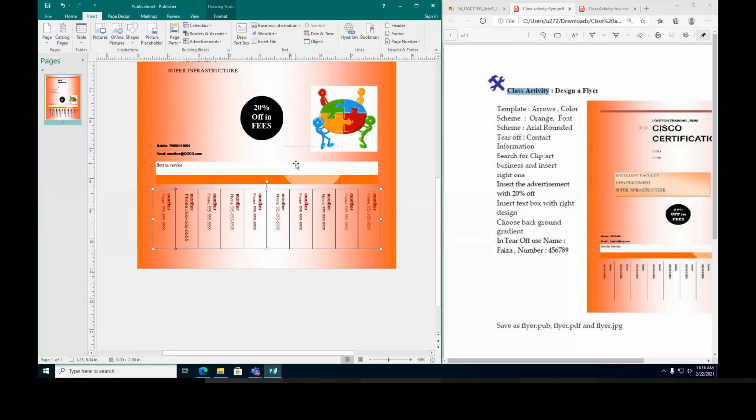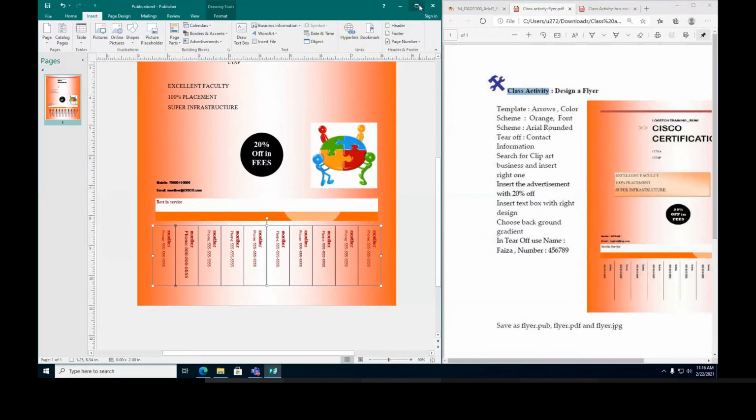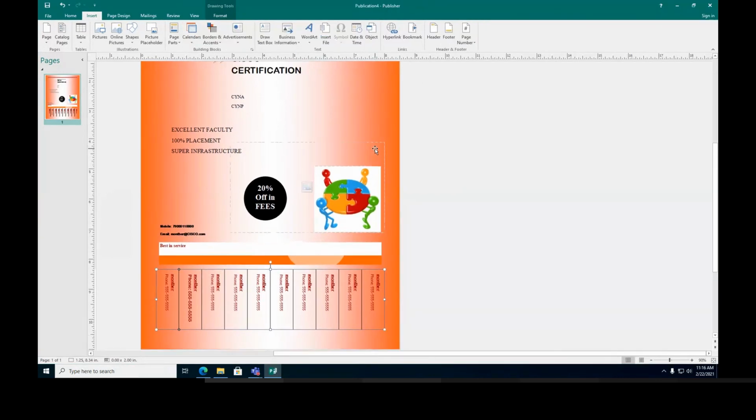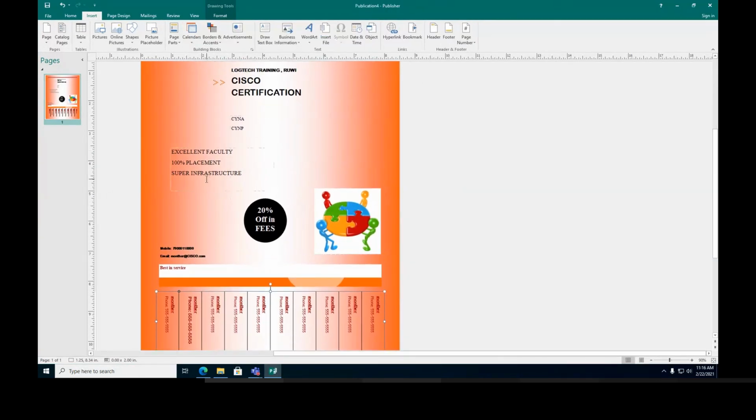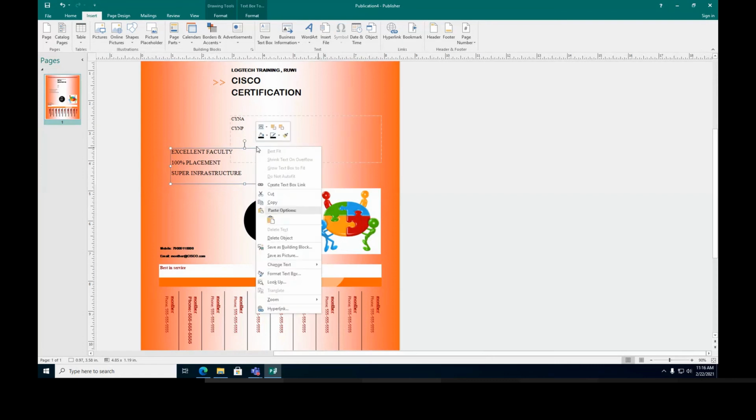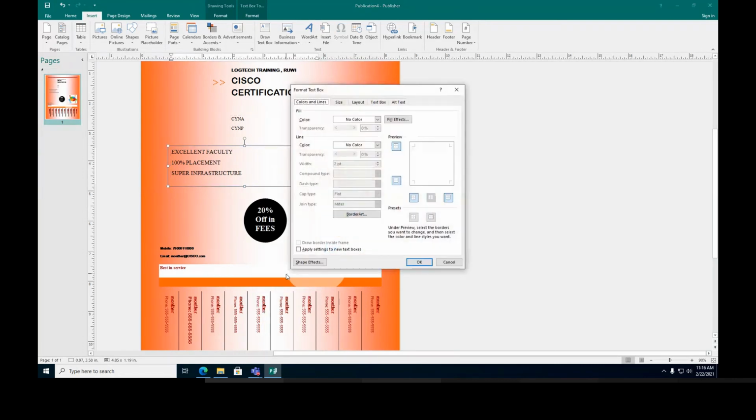Okay, guys, now this is how it looks like. Now here, for example, you can change the background color to make it a little bit similar to the one in the picture. So right click, and we go format.